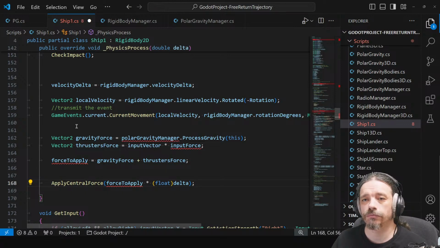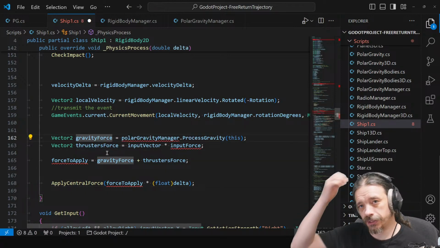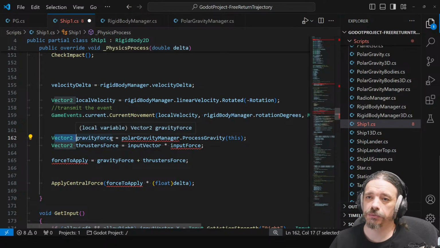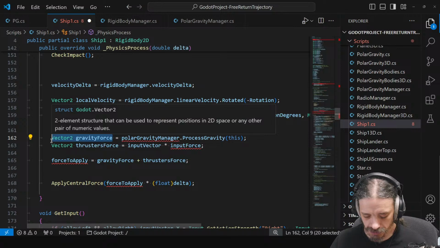Okay. So gravity force is the thing that comes from outside. Maybe I will not declare a variable every frame. So copy.